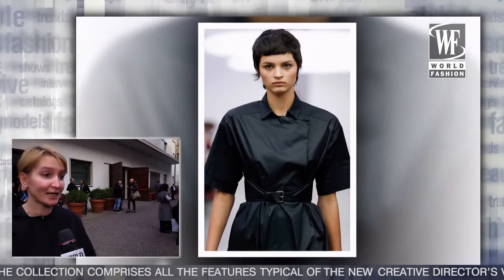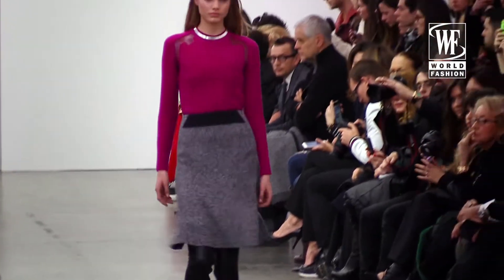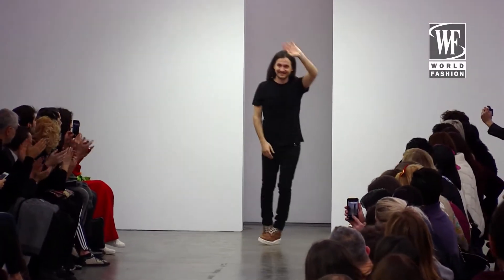Everything that is characteristic of the new creative director, we saw in this collection. It was quite cool, I liked it. The shoes were quite crazy, but very wearable, feminine. A little graphic, there was nothing 70s. I like it because it has a very sharp graphism. The clothes are very structured, it's excellent colorist. It's very modern as a collection. I loved it. That's why we're doing this! The colors are very different!